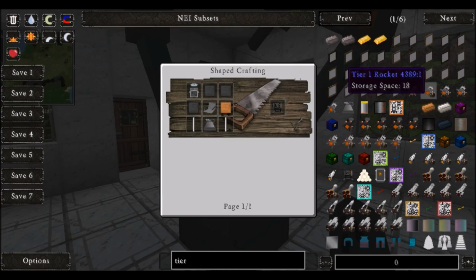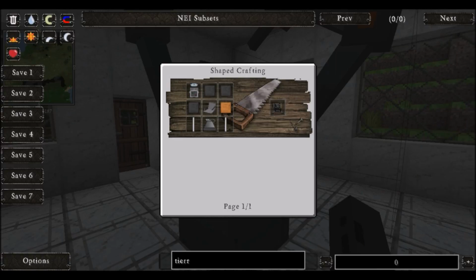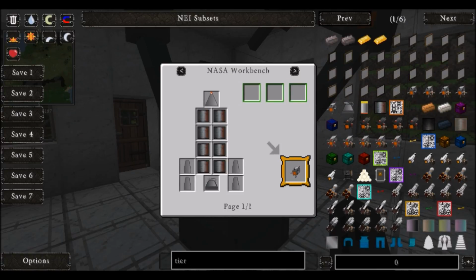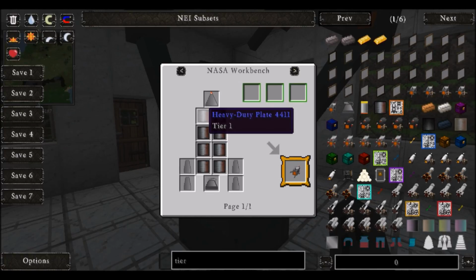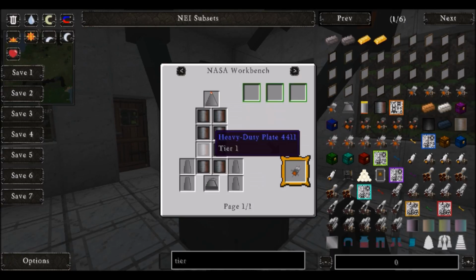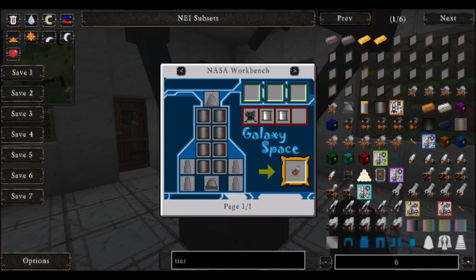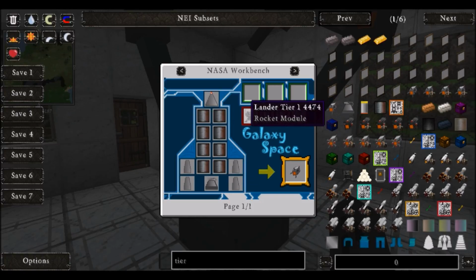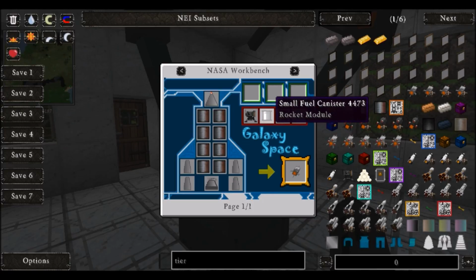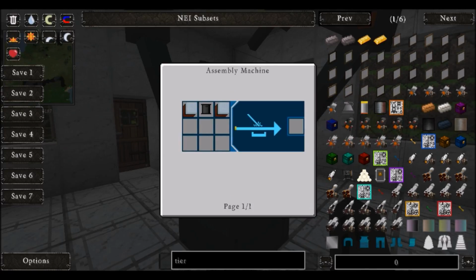There we go. Oops. See, this is the old Galacticraft recipe right here. It is not that dark, don't start with me. This is the old Galacticraft recipe, and this is the Galaxy Space recipe. So you need all this, plus the tier module, plus 2 of these blank fuel canisters, which I didn't know how to make them. Oh yes, there's a new block in Galaxy Space called the assembly machine that runs on electricity.